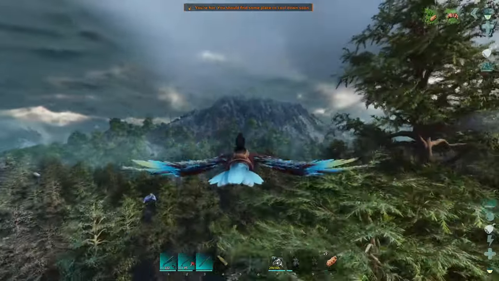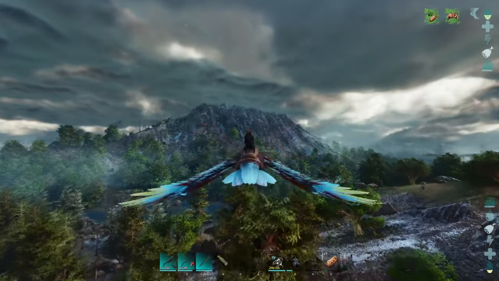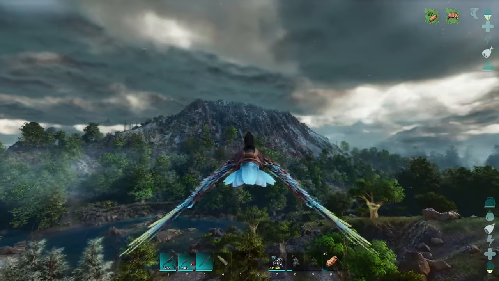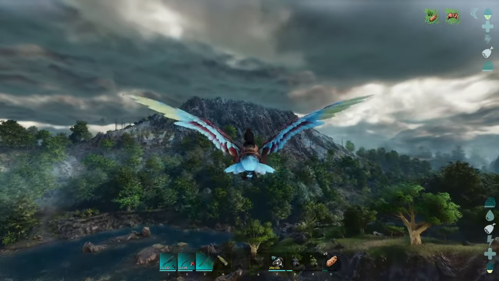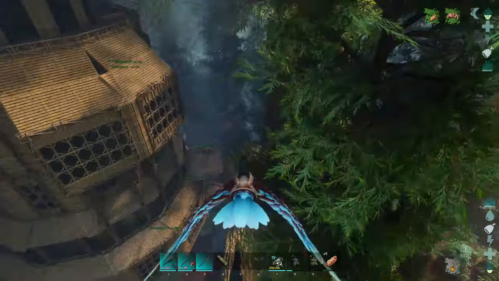We're going to try and hatch up at least one egg of a Yutyrannus and see what we get. Or, you know what I'm going to do? I'm going to compare the good and bad stats and see which ones I need on the babies. Alrighty, we're back at the base.